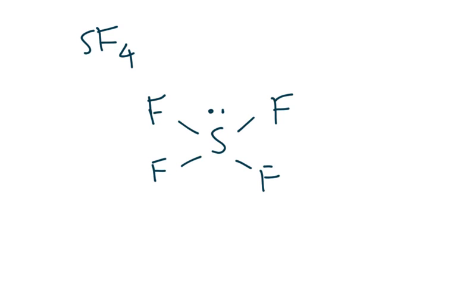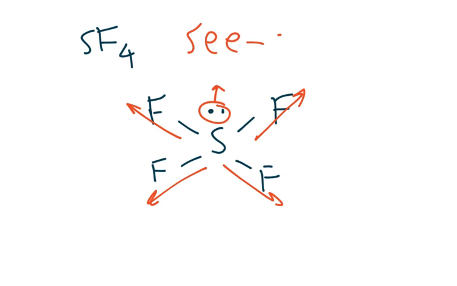And fluorine is the electronegative element. You do have a pull going this way, a pull going this way, a pull and a pull, but this also contributes a slight pull. And this one, if you remember, is the seesaw molecular geometry. Because of that lone pair, this structure ends up being polar. It's not symmetrical. Okay? Let's take a look at another example.